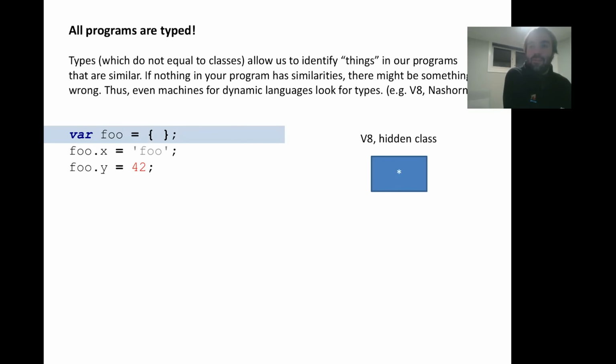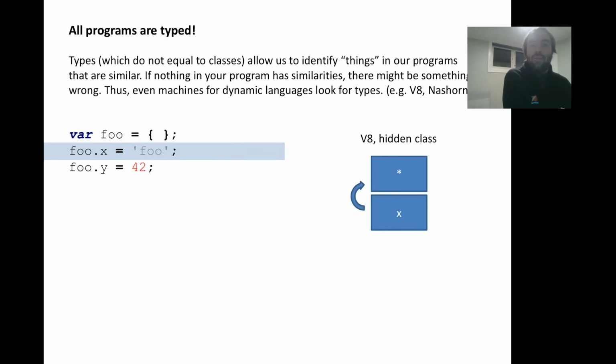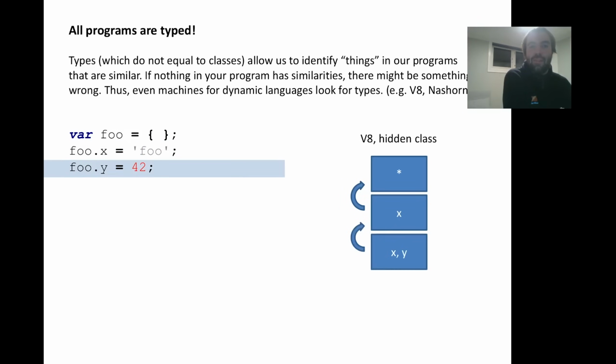But V8 does, of course, because V8 has a compiler and wants to make a Node program quick. So whenever you define a class or variable that is an object in Node or in V8, V8 will add a hidden class for it. The star indicates here an object without any properties. Once you add a variable to the object, it will create a subclass, more or less, that now has the value x. And once you add another one, you will have the type xy, being a subclass of x, being a subclass of star.